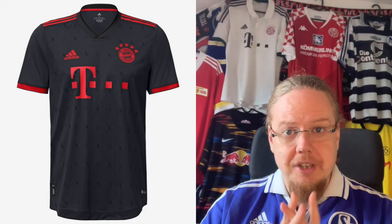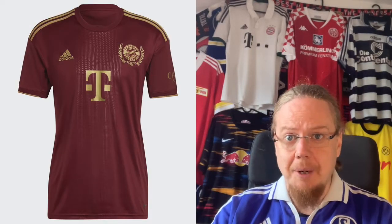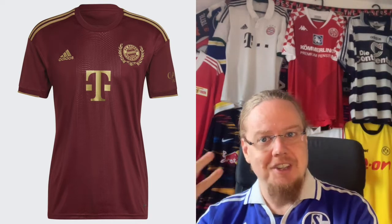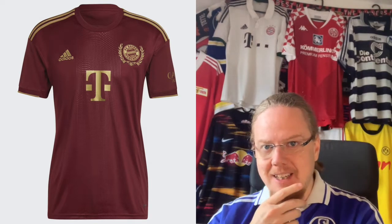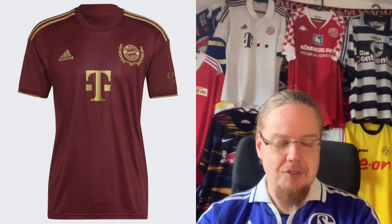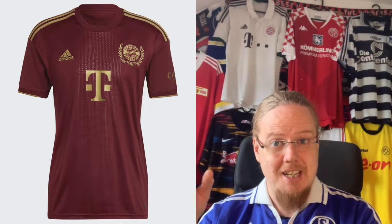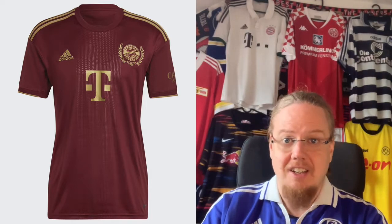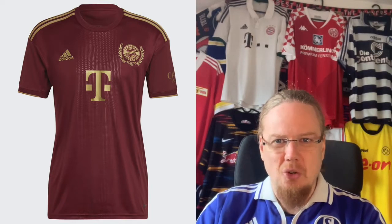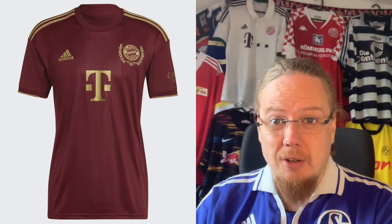Since I'm recording this in October, we also have seen already the Oktoberfest jersey, which puts a new twist on it. Again, we have the gold pattern in there. We have a darker red now. I have to say this looks almost better than the one they released last season, where they played in green. While a little bit more traditional Bavarian, I actually like it in the dark red a tad better. Also with the golden accents. Overall, when I saw Bayern playing in this one, it actually didn't look out of place.